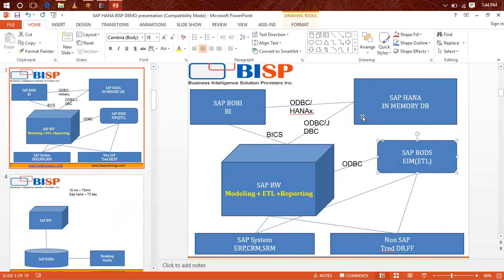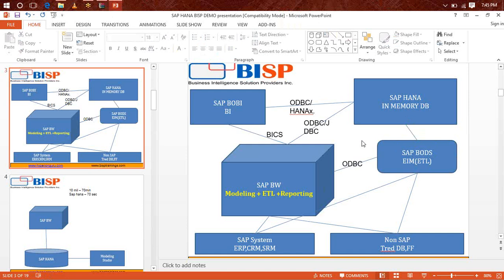How can SAP BODS support SAP HANA to provide the ETL functionality, or technically what we call data provisioning, within HANA? We have a number of ways of data provisioning.